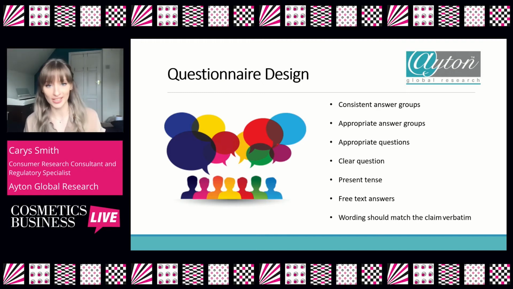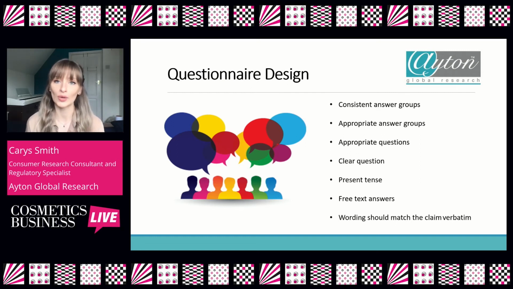Obviously, every questionnaire design is different. So I've just included some really important rules for good questionnaire design practice. Always be consistent and use appropriate answer groups. Usually for claim substantiation, we're doing a statement, so it might be something along the lines of "my wrinkles appear reduced," and then we're putting it on a 1 to 9 scale of strongly disagree to strongly agree.